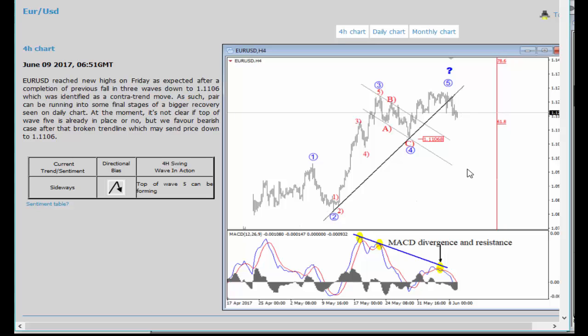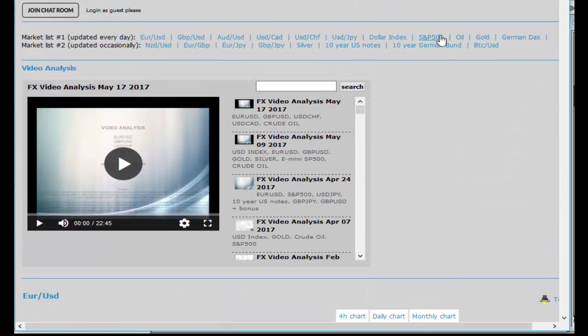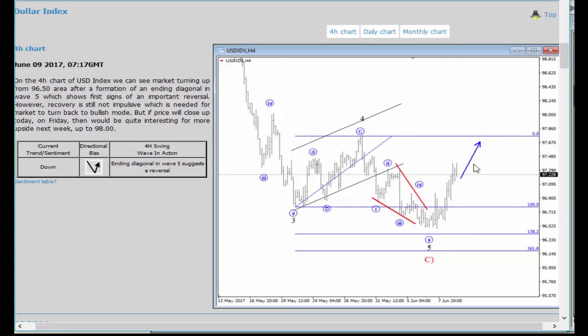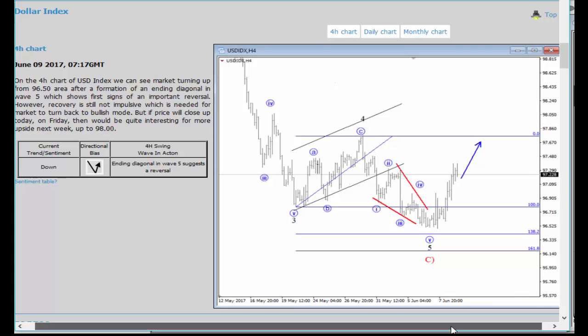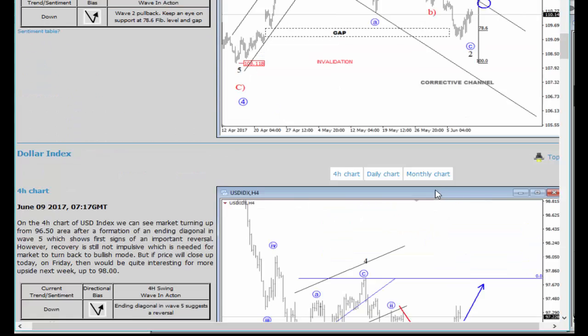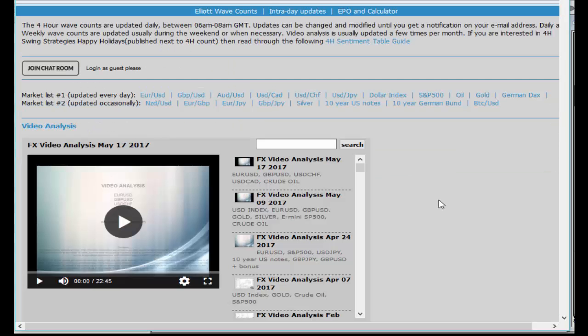However, I'm looking at dollar index, which is actually showing some better qualities to the upside, and euro-dollar to the downside. Notice that here can be an ending diagonal finished. I have been talking about this ending diagonal, which had a better structure on Monday, and there's a nice bullish turn right now. If today, which is Friday, price will stay bullish, if we'll see maybe even higher prices and a close, let's say above or around 97.50, then this would increase odds that we are headed to much higher levels on dollar index, which means that euro-dollar after all could then potentially form a top here as well.